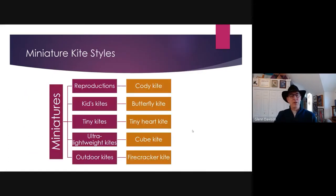So let me talk a little bit about miniature kite styles, because miniature kites really run the gamut of all kinds of kite styles. A lot of miniature kites are little kites for kids. And when I do workshops, the parents usually push in the kids, even if I have a complicated design that would be difficult for kids with little hands, with lack of motor skills, but they still assume that miniature kites are for kids. And that's not always the situation.